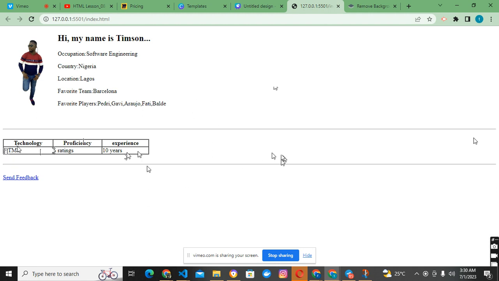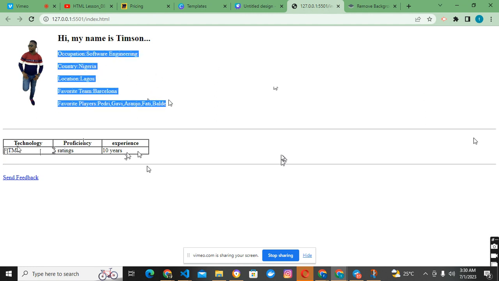Then another assignment is this. You see this thing here. I want you to fill this with another write-up, a generic write-up, or anything that you feel like putting here. But all this information that I've provided here, I want you to create another file inside your HTML project. I want you to create another file called about page. You are creating an about page, so about.html, maybe you can call it that.